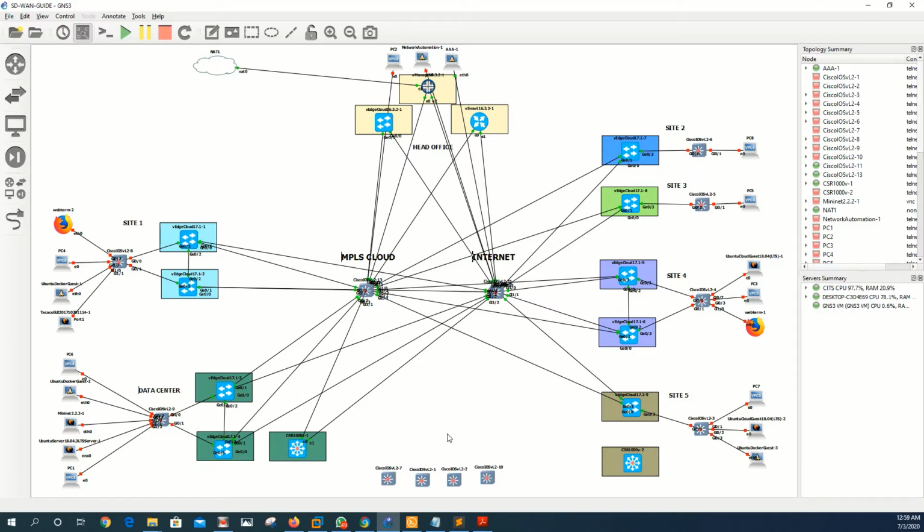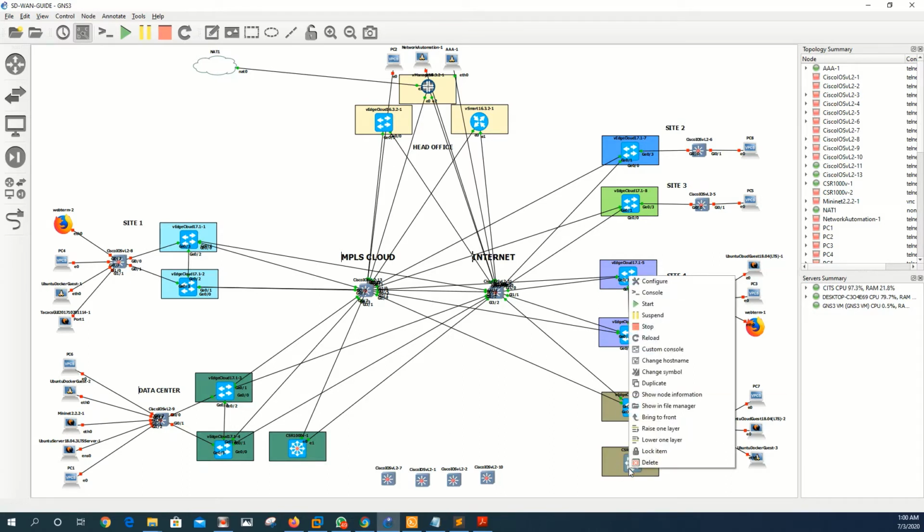Basically, the difference between vEdge and CH is that vEdges were developed by Viptela, and when Cisco bought Viptela, Cisco went ahead, took the image of the vEdges and implemented it on routers. So it runs on the CSR 1000 and a couple of other routers. So I'm going to walk you through the steps of setting up your CH.